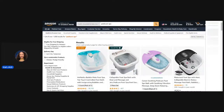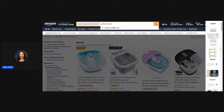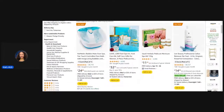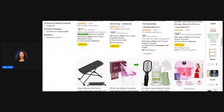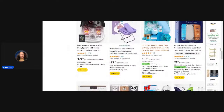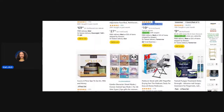So it's pretty important. I wanted to look for some of them kits though. There's like a kit. I want to look. Let's see if they have it. Yeah, like this type of thing that she had got me. I know they don't sell that no more, but it was one of them kits like this. But it was for the feet though. Everything was for feet.